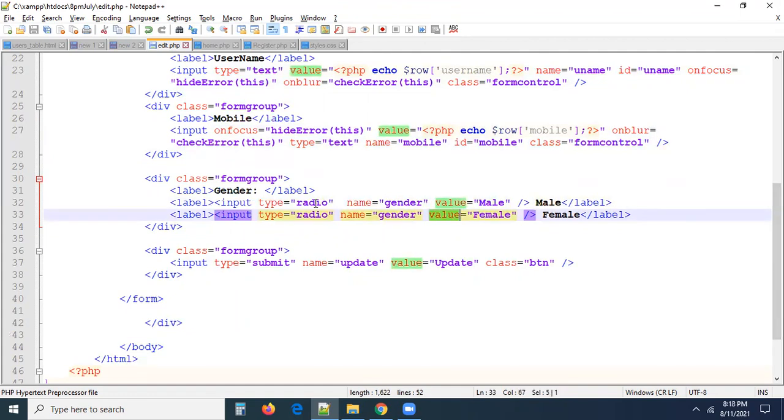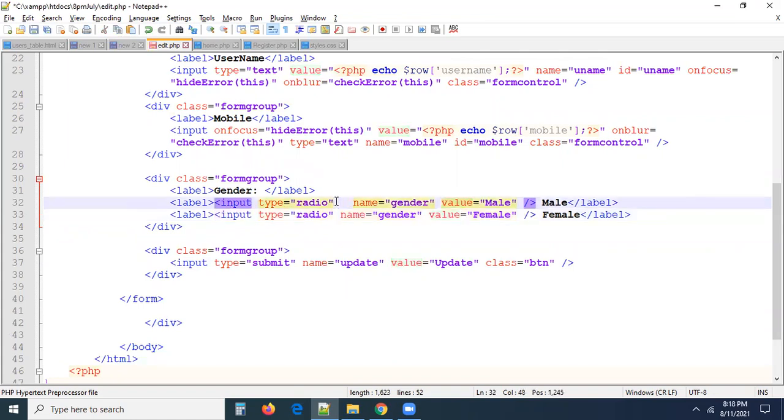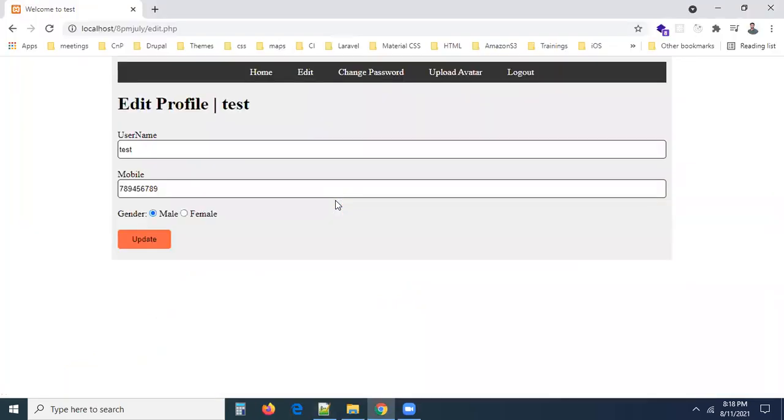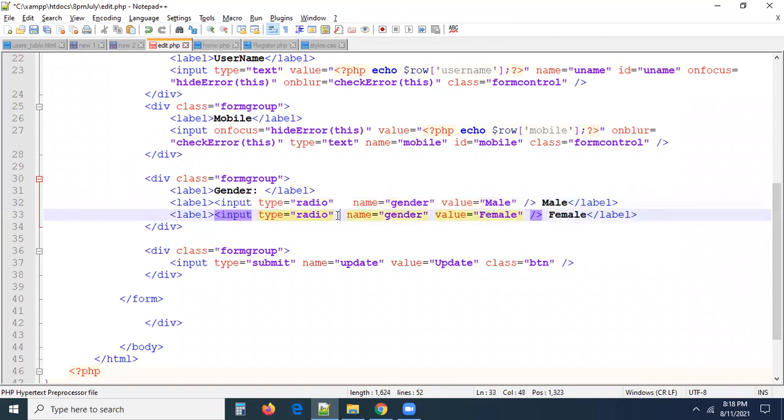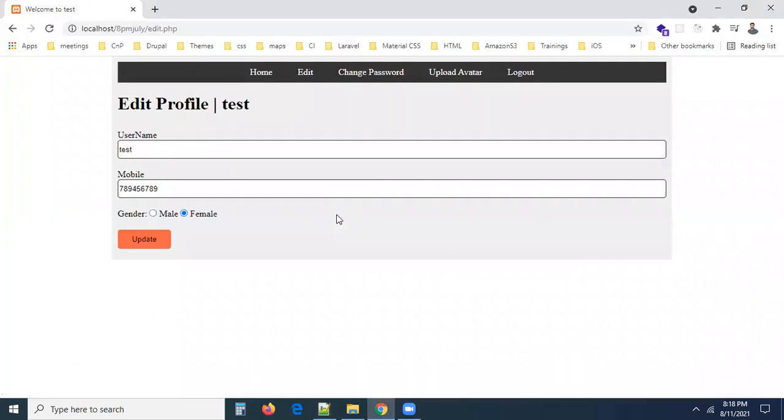But at this point of time, what is the gender he selected while creating the account? So now you can see there is an attribute called checked. Now you can see male is selected by default. This attribute you can set here. Now you can see female is selected. But what is the value in the database?